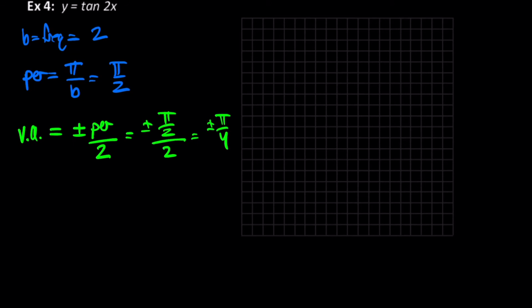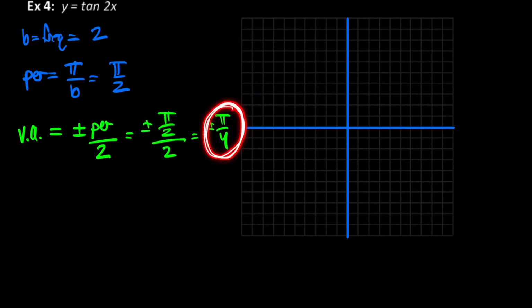Let's set up my axes this way. And you'll notice I do this a little bit differently than I do sine or cosine. You don't have to do it this way. I just find it easier to sketch one cycle of tangent. All right. Well, to set up my axes, I want to use this because that's where my asymptotes are going to be. So I'll go out, let's say, 4 blocks, call that pi over 4. Then I have to go out 4 more blocks, and if that's pi over 4, this would be pi over 2, right? 2 pi over 4, and just simplify it.